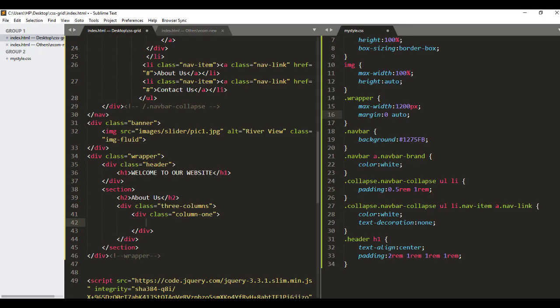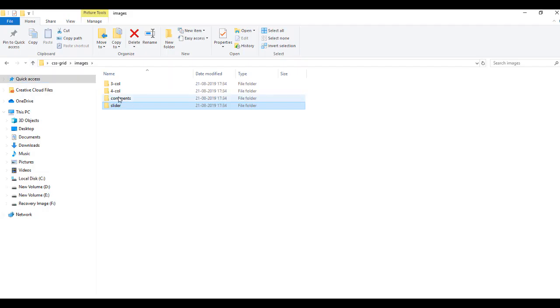So first let's add the image. Now for the image I will use img src, and the image that we have is in the images folder, under 3 columns.